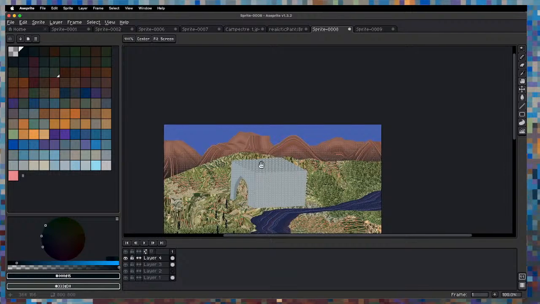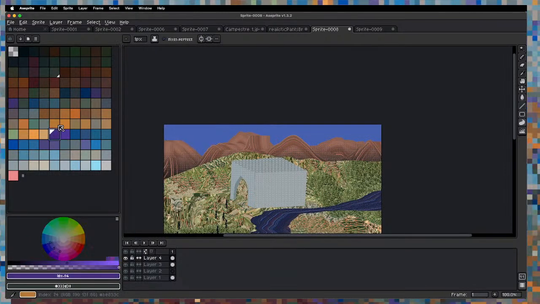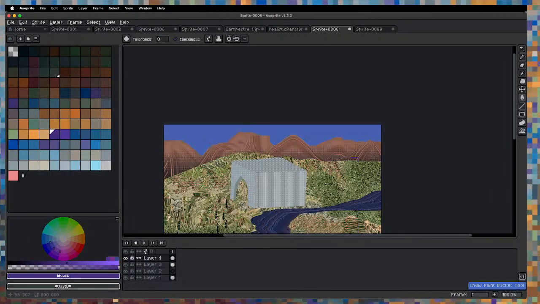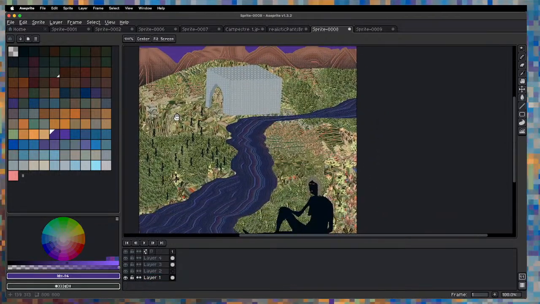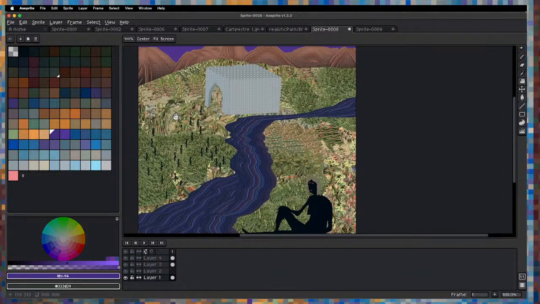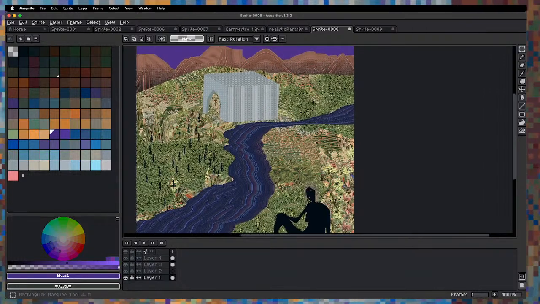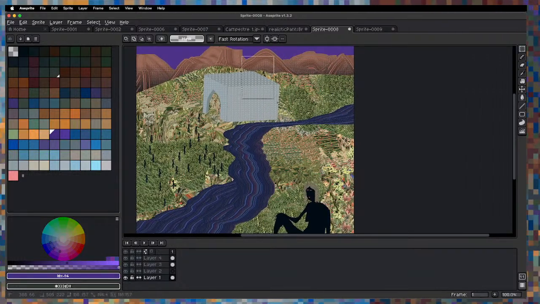What are we missing here? More purple sky. This area is very empty.